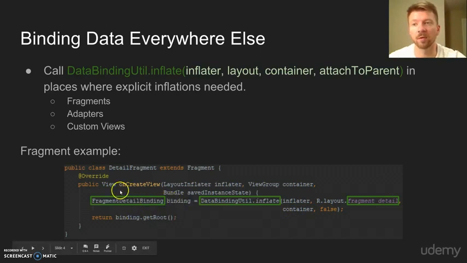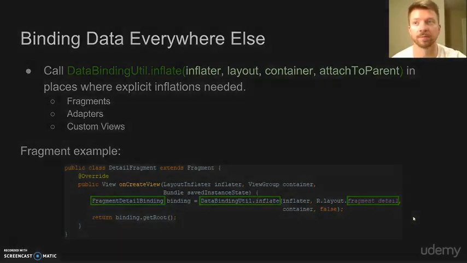And then to return the view which our onCreateView requires, we call binding.getRoot, which gives the reference to the view.